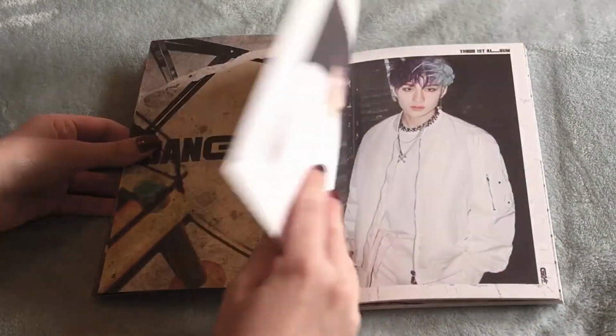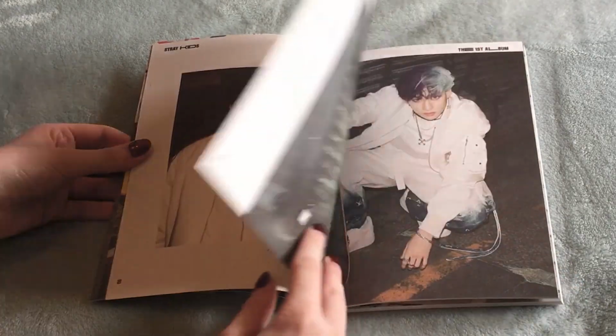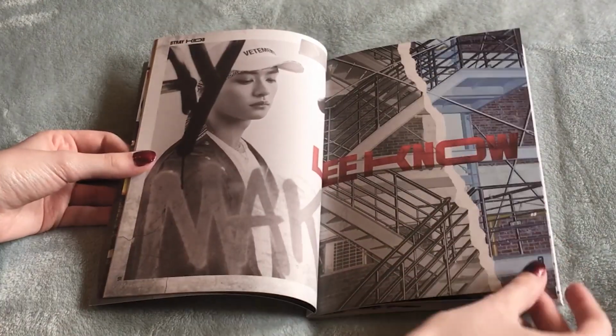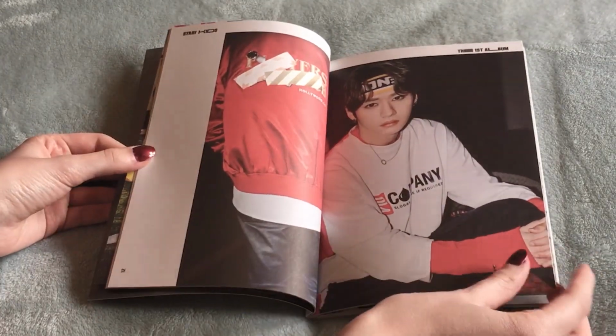Starting off with Chan, some black and white. Oh, so this has got the purple and blue hair in it, which I really, really love, actually. I feel like when I first saw it, I was more shocked than anything, because he was changing hair colours all over the place.